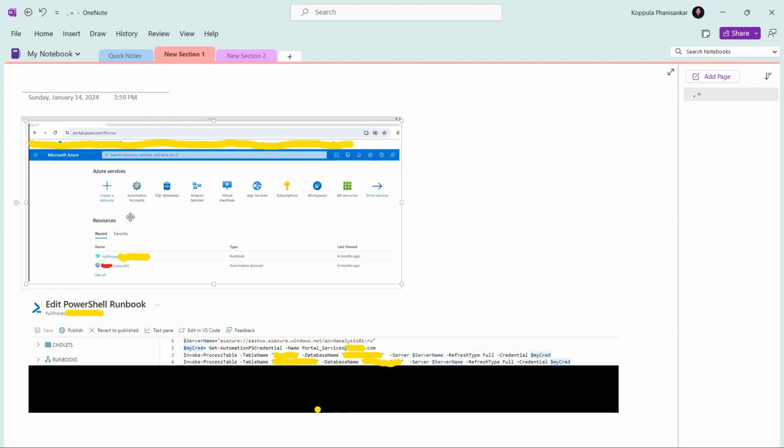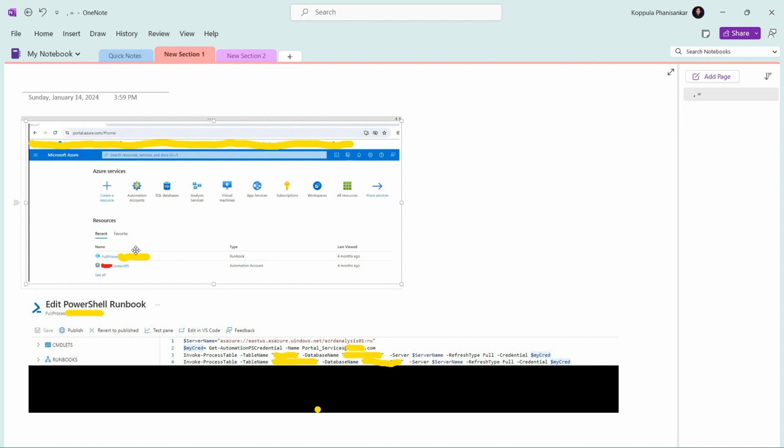Under that, you will have access to resources. One is the list of runbooks that you scheduled, or that were scheduled on behalf of your name, which will be listed here. There will also be the automation account. In our scenario, we have one automation account to process our analysis services queue, and one runbook where we process our entire tabular queue. Within that runbook, we have embedded all the in-work process PowerShell scripting to process individual tables, as well as the partitions and measure groups.